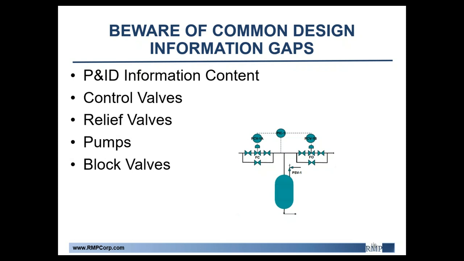You also want to make sure this information is thorough and accurate. Common design information gaps in P&IDs include equipment tag numbers that are not accurate or missing, missing design specifications like temperature, pressure, or material, and missing piping specifications. For control valves, you want to know more than just their location — you want to know their failure positions, how they respond to loss of air, loss of power, or hydraulic pressure, as well as their actuator type, size, and set point. For pumps, you need to know their blocked discharge pressure, whether reverse flow is possible, and whether they have any auto-start functions. For block valves, you want to know their normal positions.